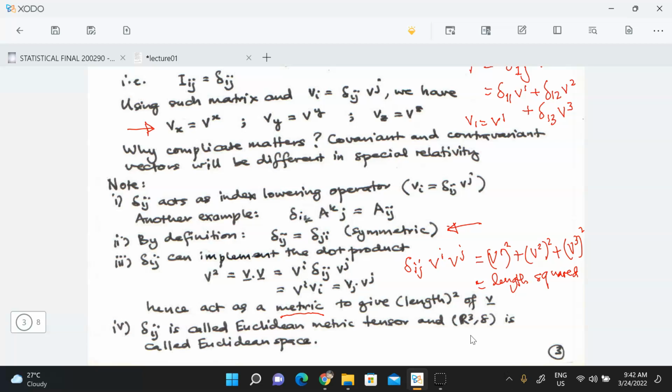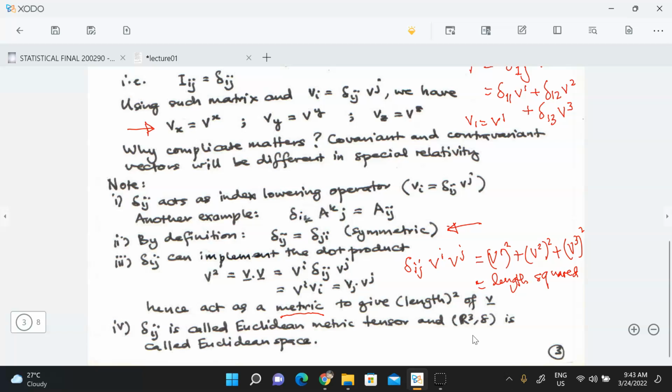Okay? The metric is just some object that gives you length. I hope that's not too confusing, but it's supposed to be two separate objects. Okay? But they have a relationship. In other words, your metric tensor has a bit more structure to it, in the sense that it gives you an operation between vectors in a way that produces the same operation as a metric that gives you the length square.